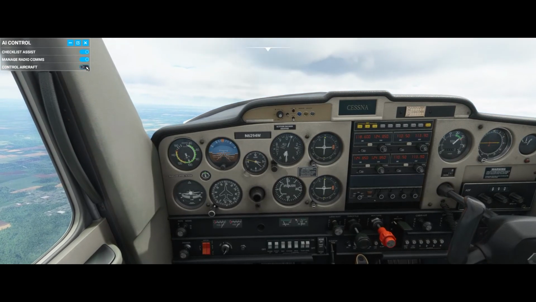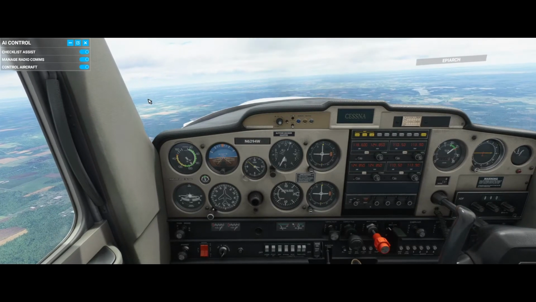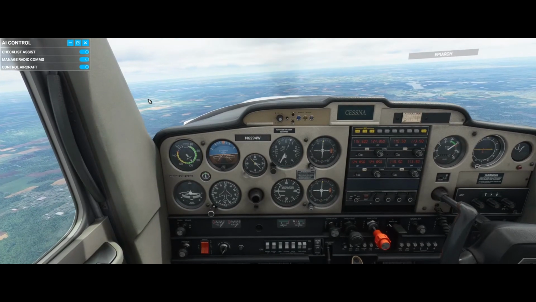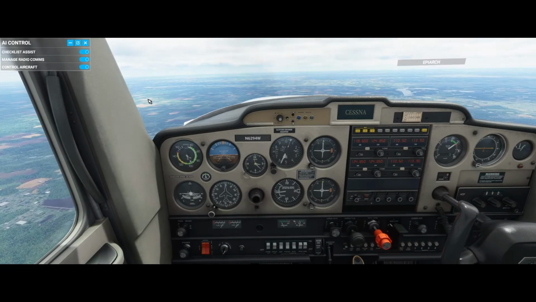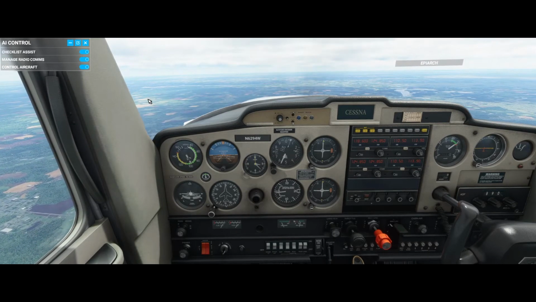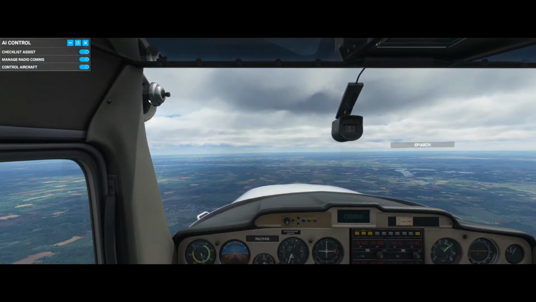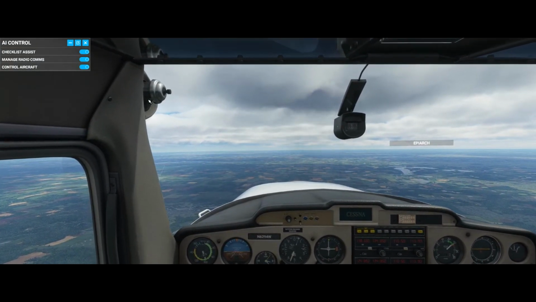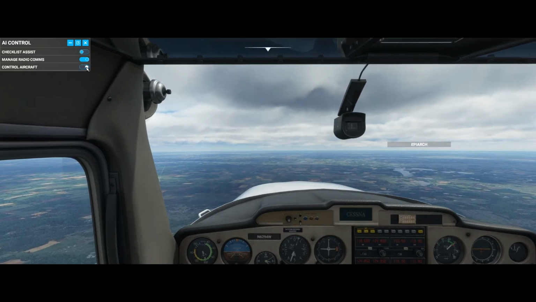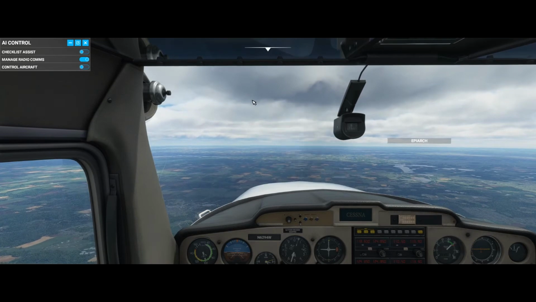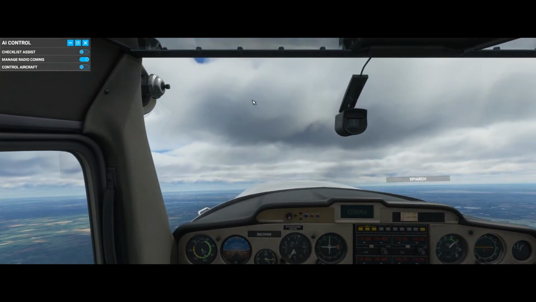And the opposite would be true if I were to just start rolling it up, the plane would have a more nose down tendency. So what I can do is if I wanted to maintain that 80 knots using the pitch, I can pull back on the yoke and then use that elevator trim to alleviate the pressure, which I'll do now. Now I've got the trim mapped to my yoke, so you won't be able to see it.